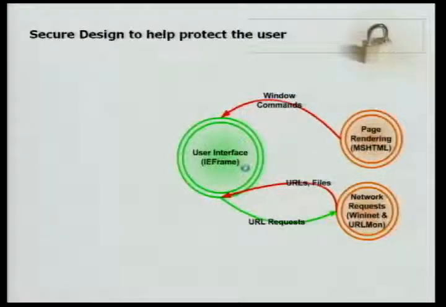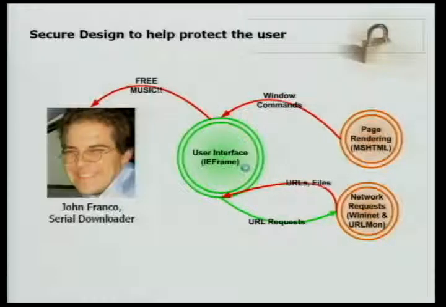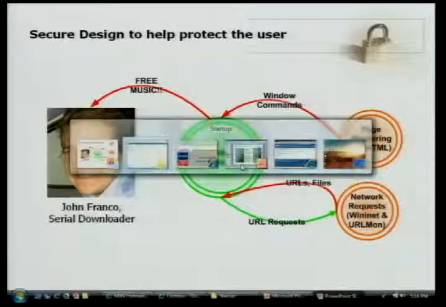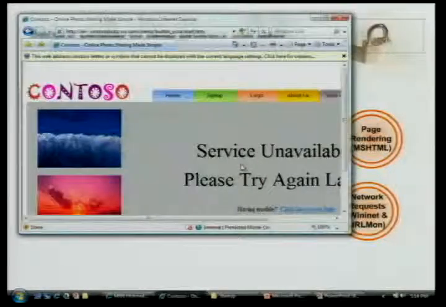Now, I said we were going to protect the system, and we're going to try to protect the user. So let's go back to this threat model. I could start talking about pop-up windows attacking the user, and URLs getting out of sync and interesting things like that. But I've got a bigger problem on my hands. Like I said, when I go home to visit the family, I've got John Franco, serial downloader, and he's installed whatever free music sharing app du jour he's been able to get his hands on. And as a result, let's just say there have been some attacks and compromises around the Franco family household.